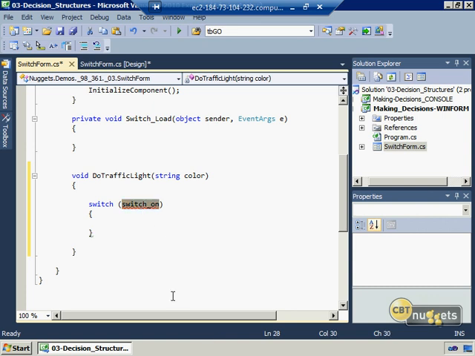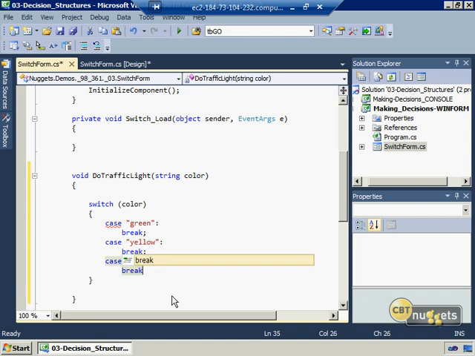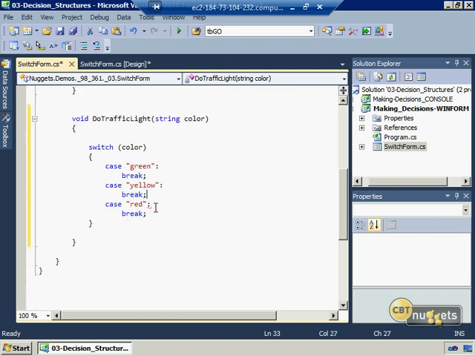Let's just create a very simple switch statement. We're going to do this based on the color of the light, the color that gets passed in here. So what we're going to do now is create some cases. So case green, if the text green gets passed in as color here, then what we're going to do is run this code down here. And I'm just going to put some breaks in here because let's get the structure of this all set up here. Case yellow, we're going to run this. And case red, we're going to run this. And that's it. There's the basic structure of our switch statement.